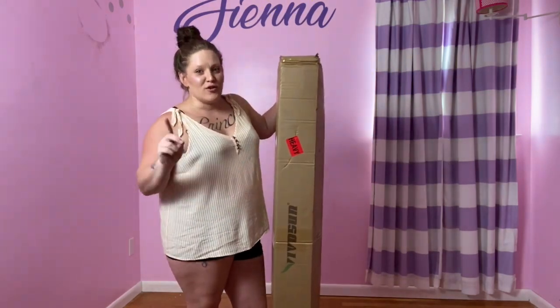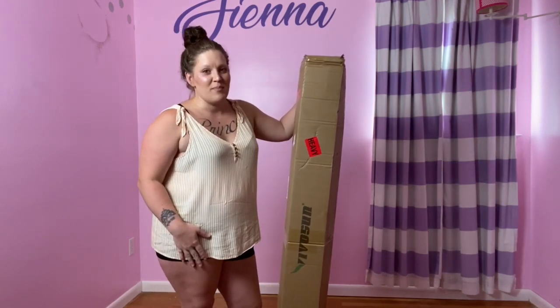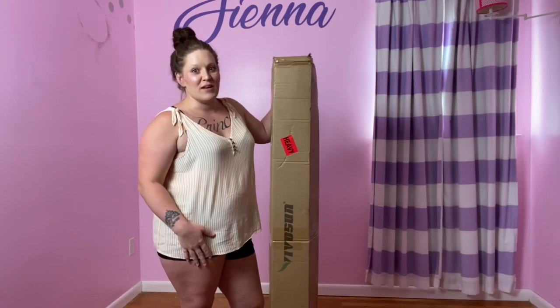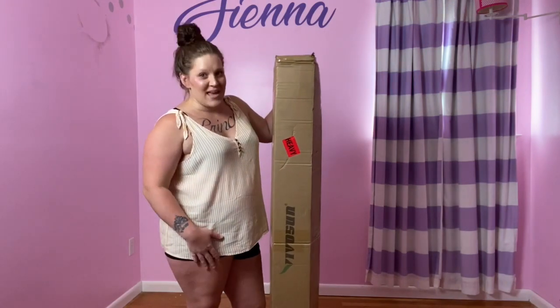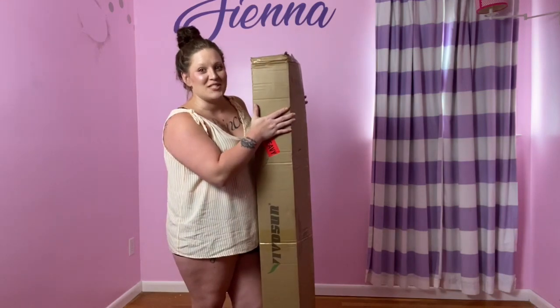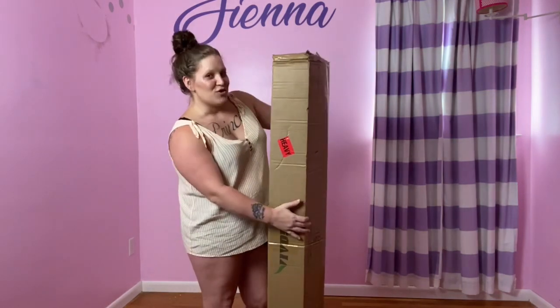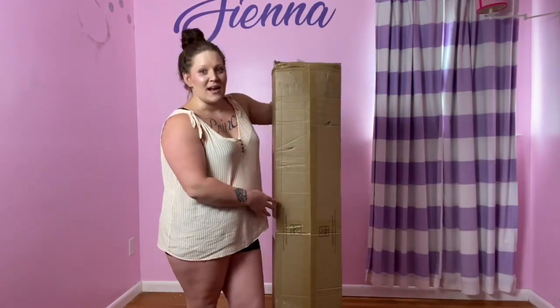If you saw the first and second video, I did a video on the grow light I chose for this grow tent setup, and yesterday I posted the video for the ventilation system. Well, today is the official grow tent setup, and I'm really excited to get this all put together and see how my plants do in it. So without further ado, we'll just get this opened, get this set up.